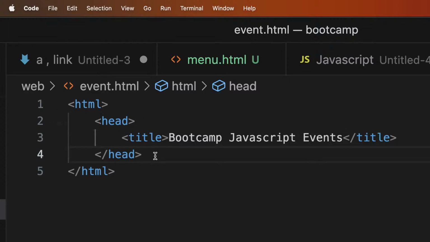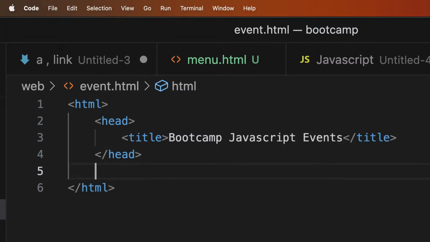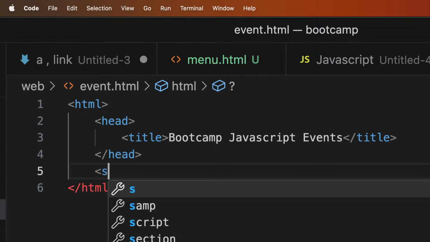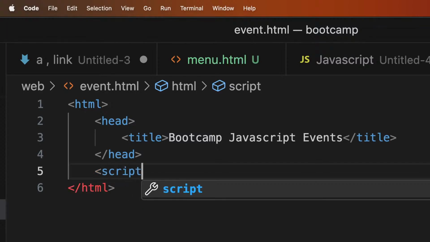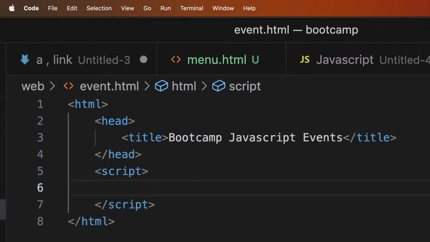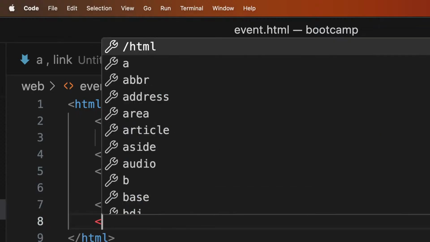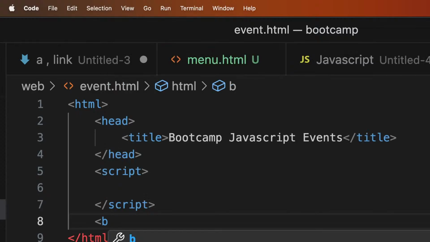Okay, so here let's have a script tag. This is the script tag. Then we'll start with the body of our HTML.